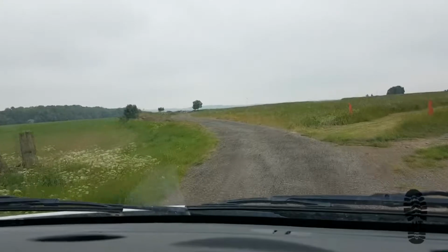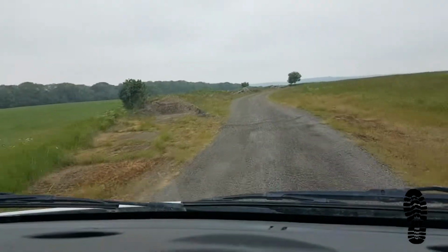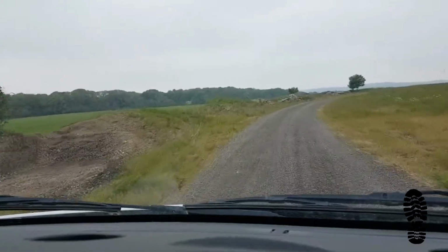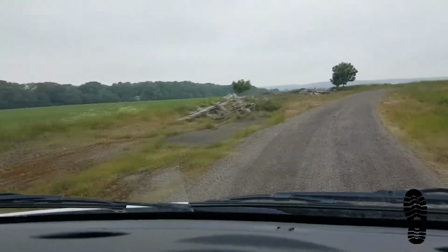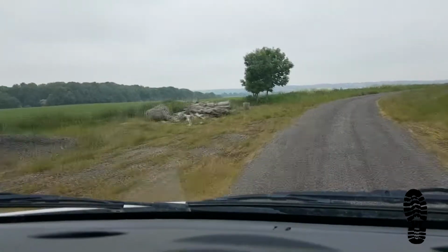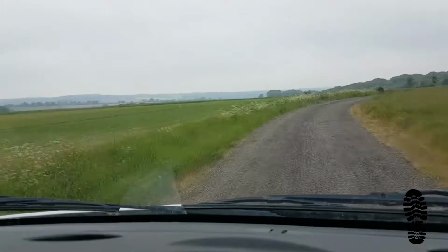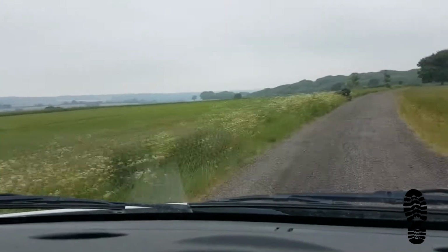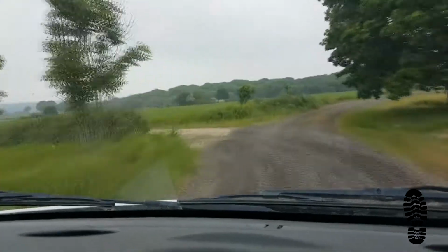Some lunch and a cup of tea. I tell you what, forestry work when you haven't got a chainsaw is hard work, but I would prefer doing all of it by hand because chainsaws scare the living daylights out of me. Oh, I can't tell you how nice it is to have a plot, to be allowed to stay here. I mean, there's no reason why he wouldn't let us stay on this little plot of land, I guess.